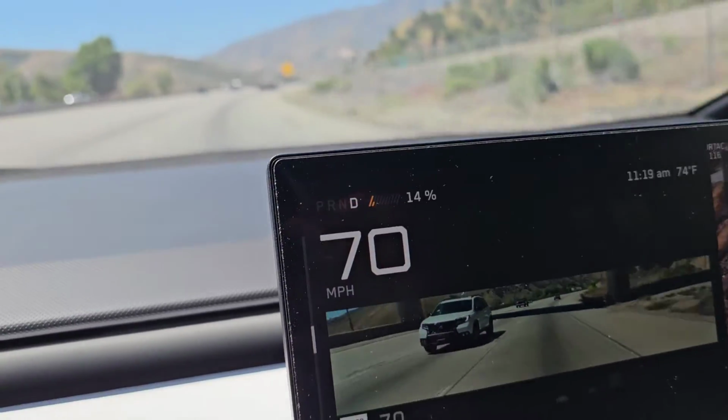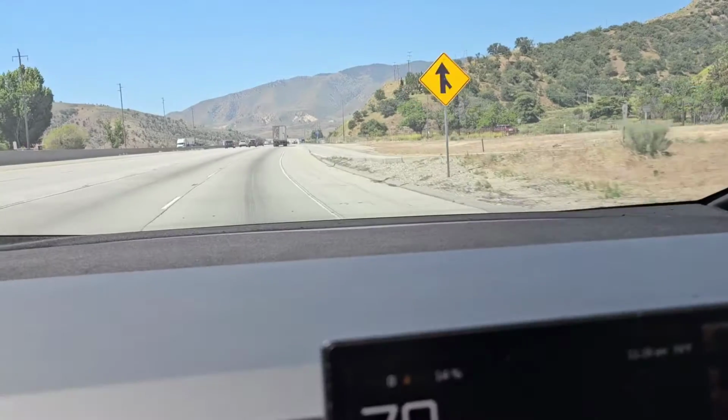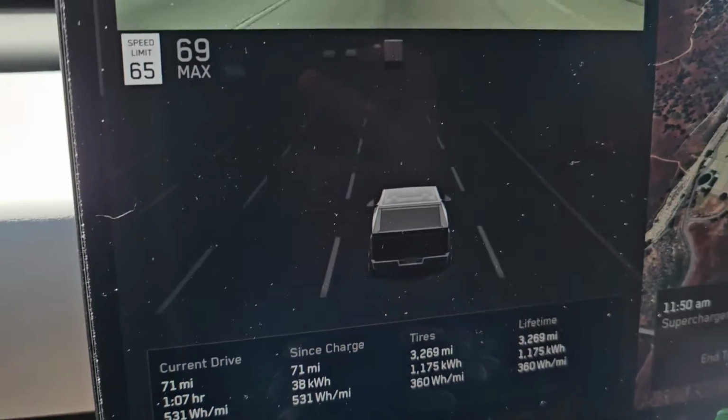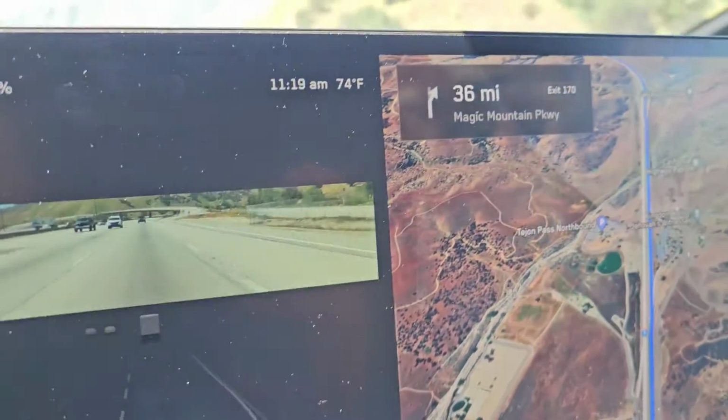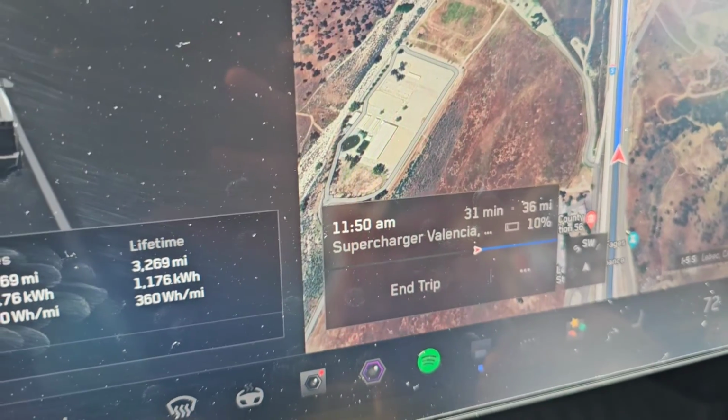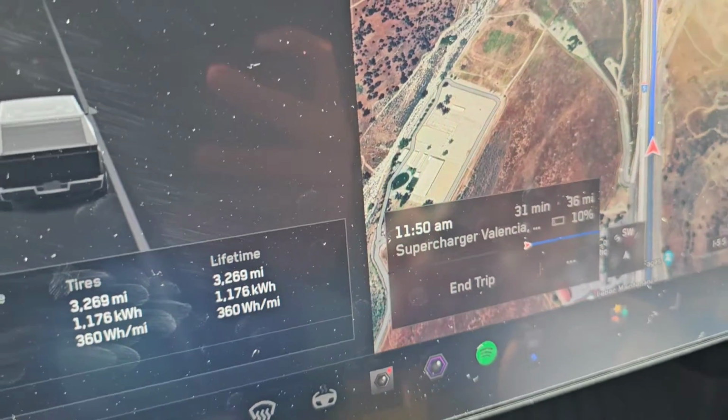Alright, we're down to 14% and we're still climbing the mountain. Here you can see 531 watt hours per mile. And how long do we got? We'll arrive with 10%, 36 miles, 31 minutes.